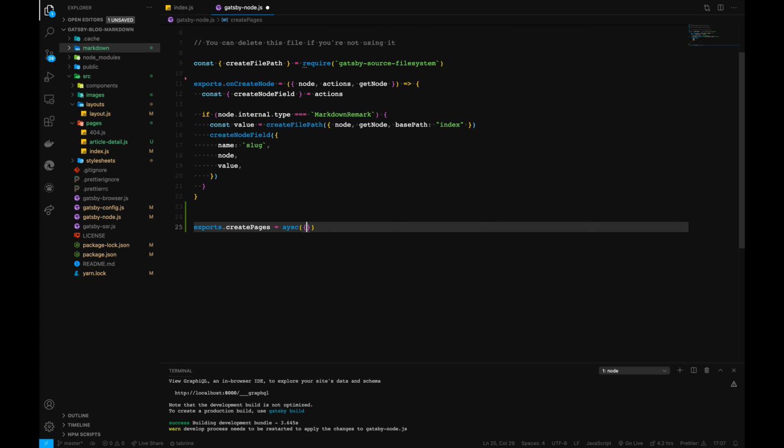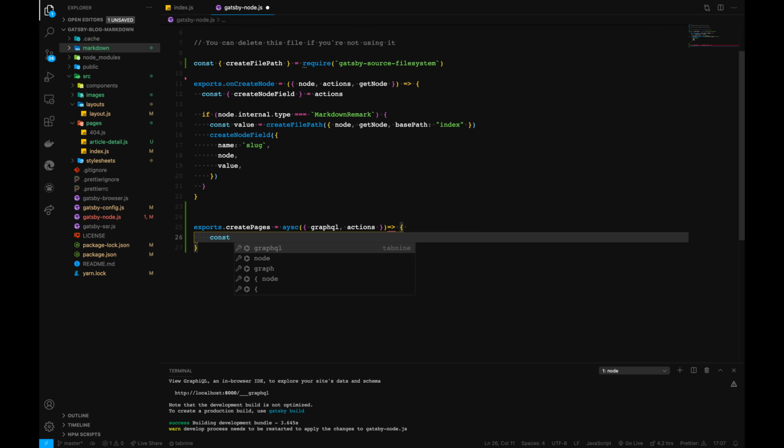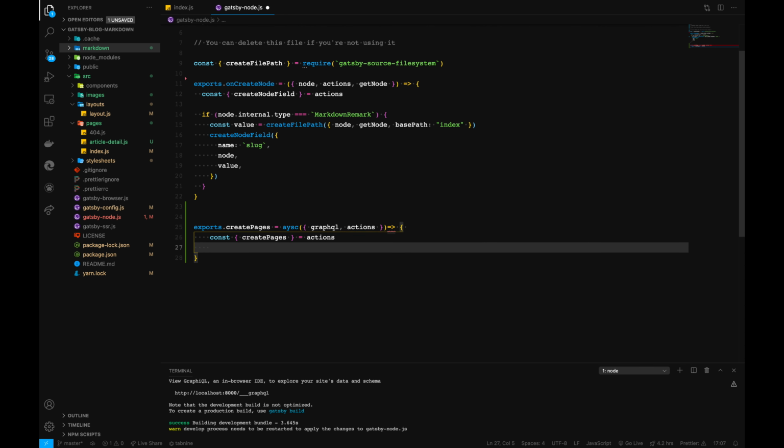So we can take two things from here, which are GraphQL and actions, from Gatsby. Then we can create a constant and name it createPage, which is the structure from the actions that we received. We can also make a constant called response, which is from our query, and we will make our query with the two backticks.